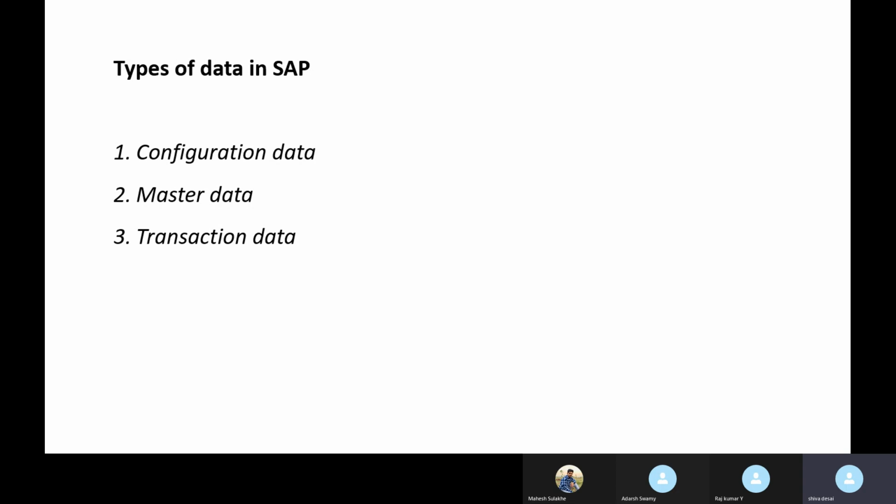Third type, transaction data. So in any organization, they will have several varieties of maintenance processes. Maintenance processes means how they will carry out the maintenance. Maintenance means, I told you, there are four things in maintenance always.